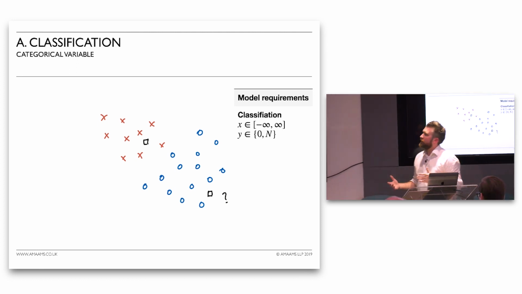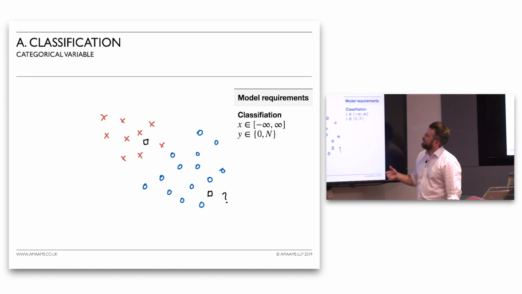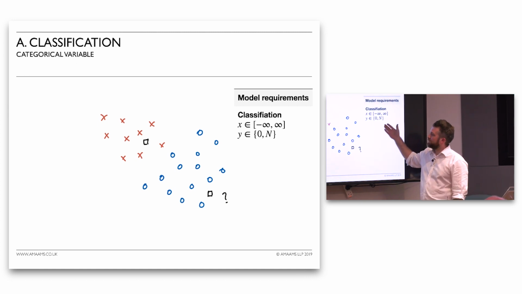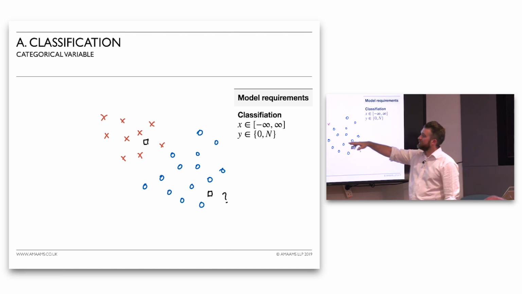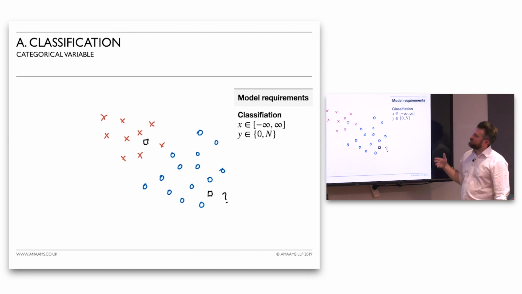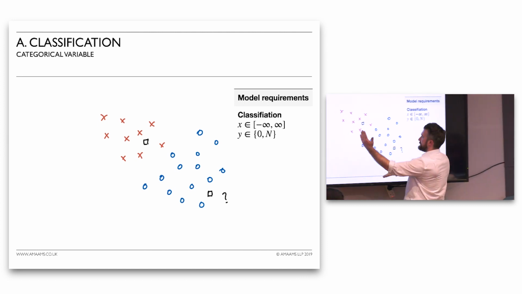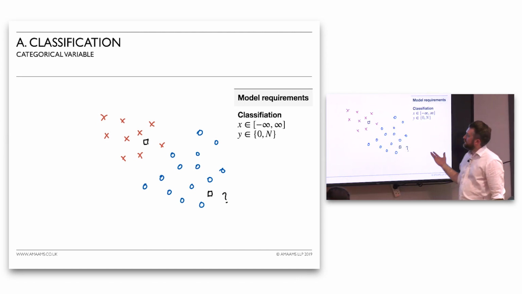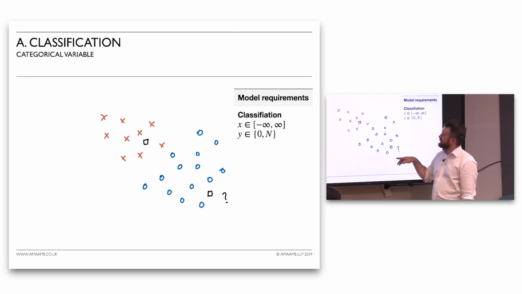So what might that look like? It means that the output format of the data looks like a category. Let's call it binary, right? So in this case, we have red X's and blue zeros. And the input in this case is a sort of two-dimensional real space, the axes. And we want to learn a system that says, if we get presented with a new data point, in this case, black squares, what are they?